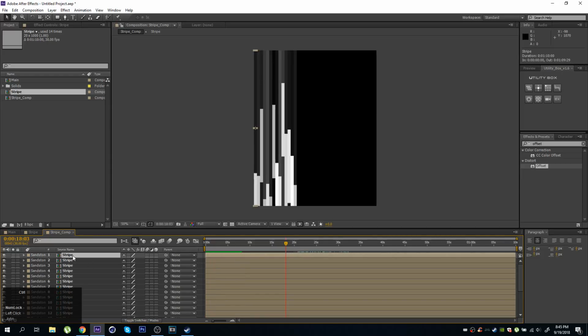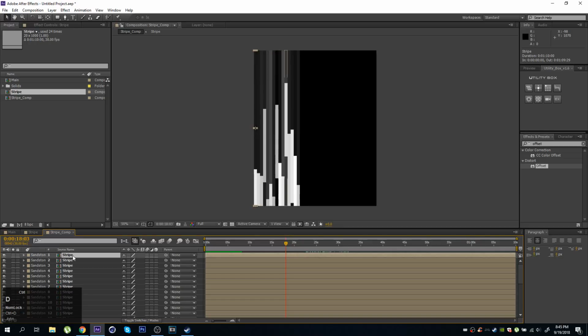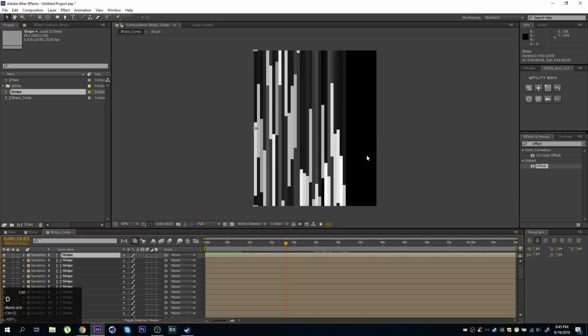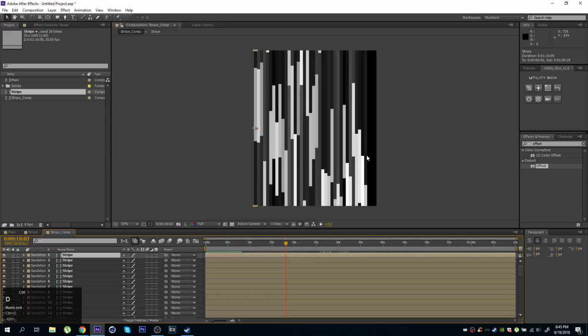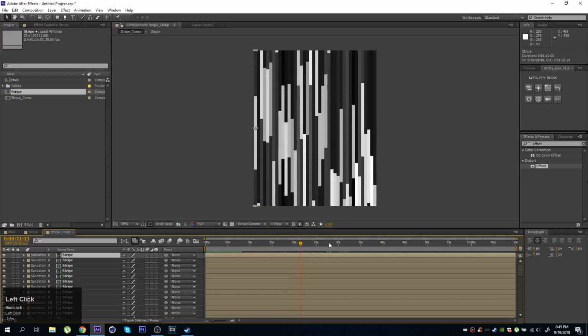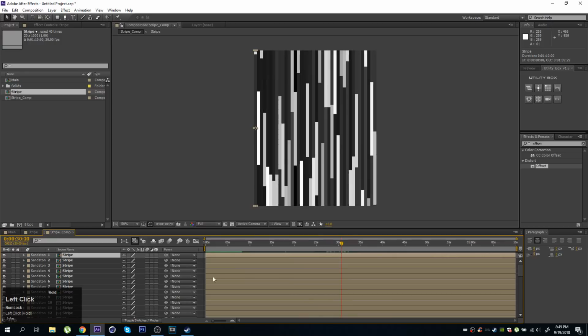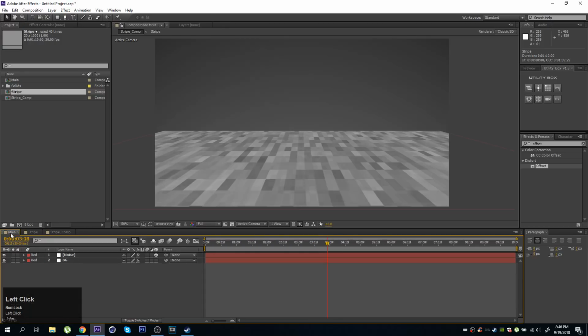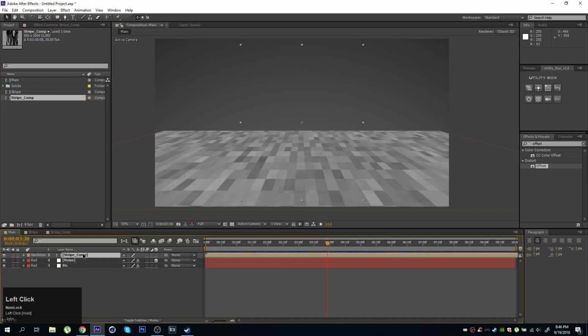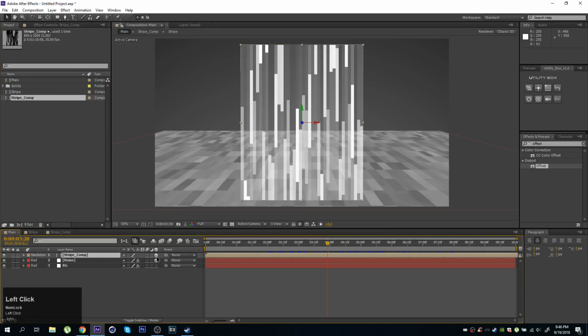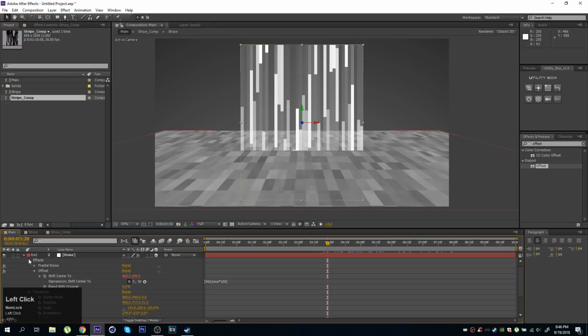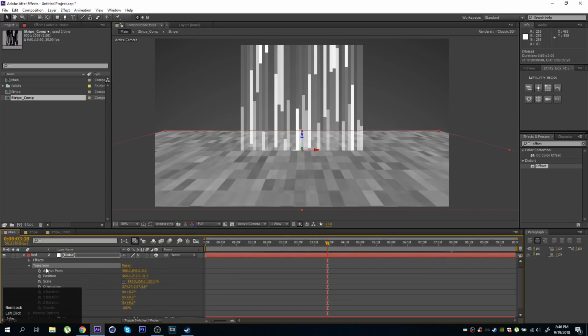So now I can just grab this layer, press Ctrl D, and just duplicate this until it's all filled up. So Ctrl D, Ctrl D, and yep. It's good. Let's go back into our main composition and let's drop this stripe comp. Let's set this to be 3D, and let's use the same transform properties from our noise layer. So I'm gonna go ahead and select the transform properties here, Control C, grab my stripe comp and Control V.